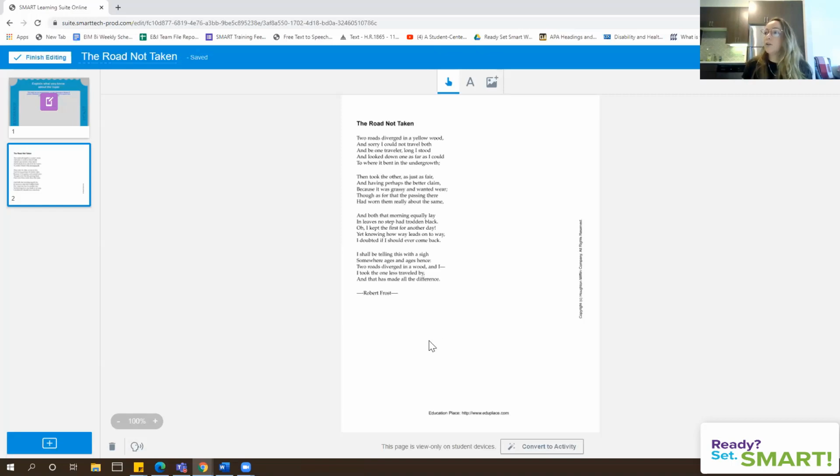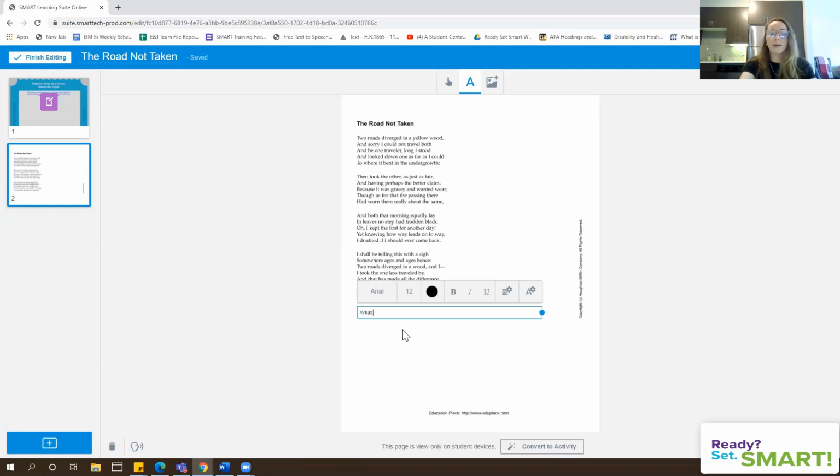And I also am able to actually add a prompt onto this PDF page that I imported. So up here, again, I have those little icons that I can use to modify my page. So I'm going to click the letter A, click into where I want the text to go, and give my students a prompt.